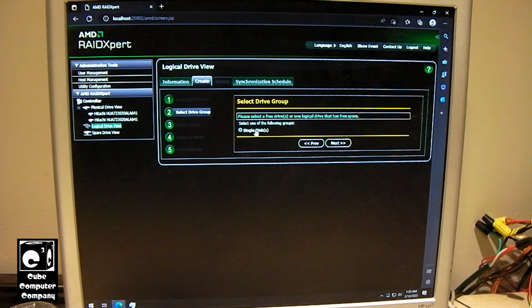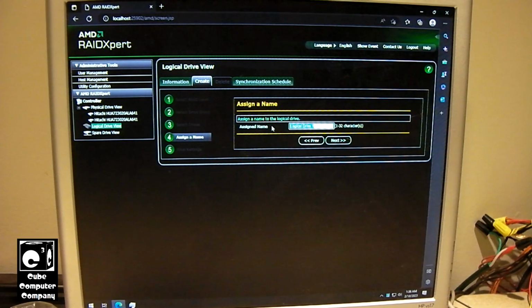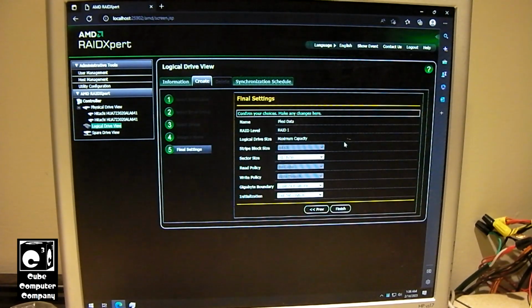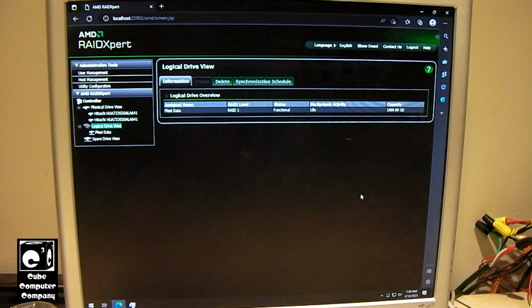So select one of the following groups: single disk. Alright, got these two selected. Let's select next. I'm just going to call this data, or Plexi data, why not? We're going to leave everything at the defaults and click finish. Okay, it says it's functional.